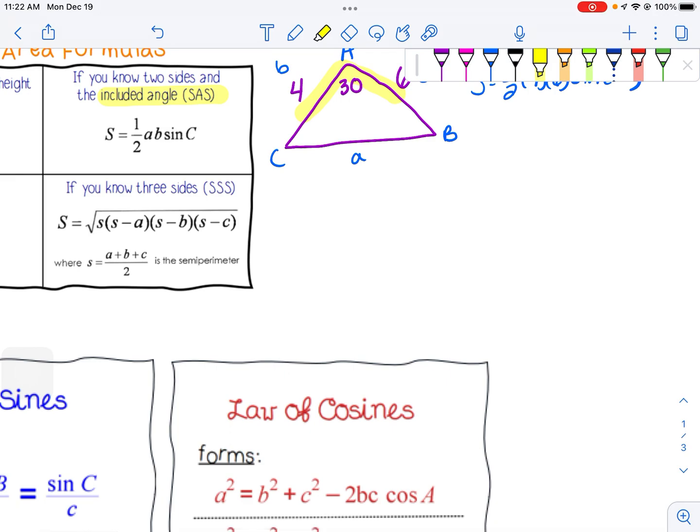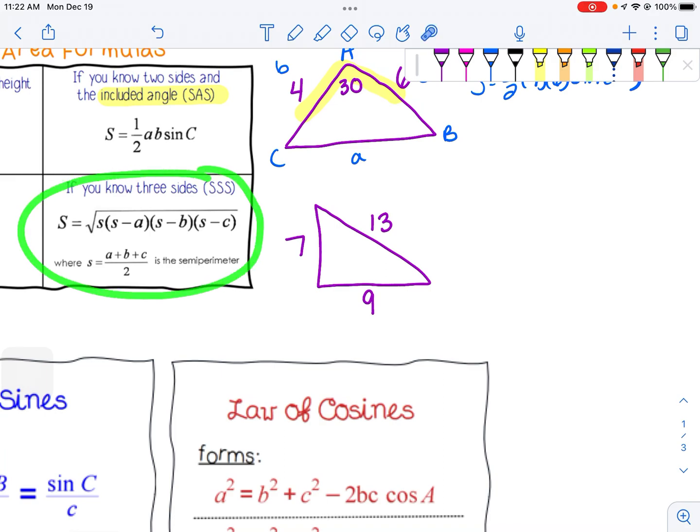So you can use that anytime you have two sides and an included angle. If you know 3 of the sides, I guess I drew kind of a right triangle, but let's assume it's not a right triangle, and this was like 7, 9, 16, and this to be like 13. If you know 3 of the sides, then you can use this formula right here to find the area. And you don't need to try to solve for any of the angles. If I'm just looking for the area, just use this formula. You have to start by finding the small s, which is the semi-perimeter. So you would start by adding all the sides together and dividing them by 2.